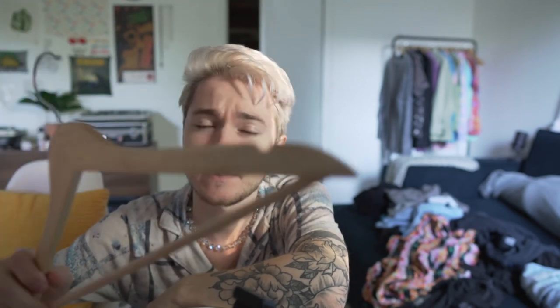Buy yourself wood hangers. Just do it. It's not that much more than plastic hangers. I mean, maybe it is. I don't know. It's like $20 for like 15 hangers or something, so I bought a few packs of them. Yeah, you can spend $100 to get a whole big set, but they're so much better than anything else. The plastic ones end up breaking at some point and they just don't look good.